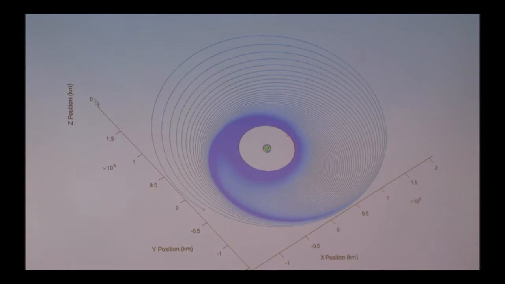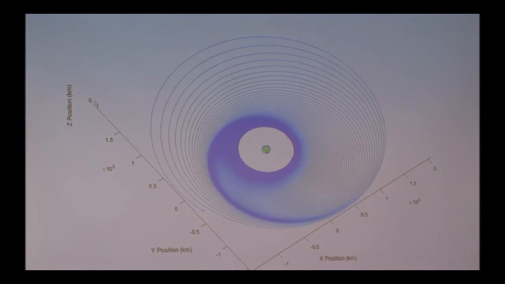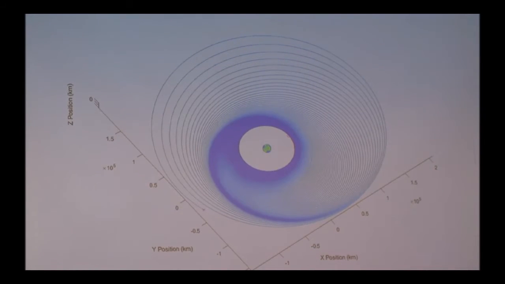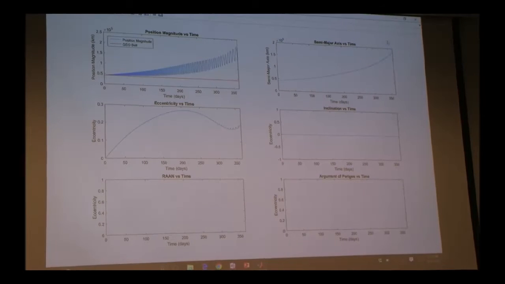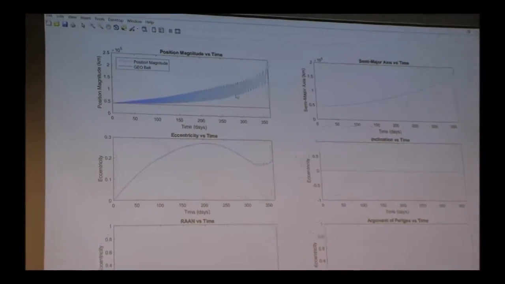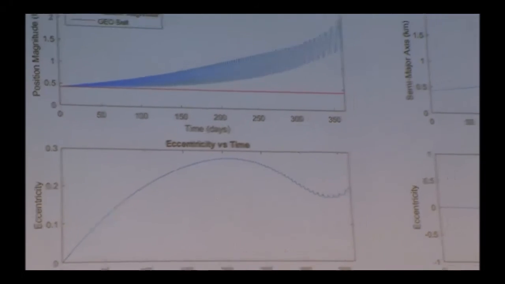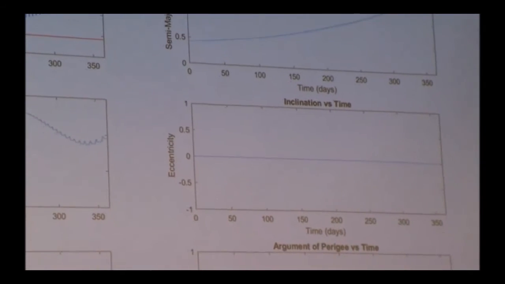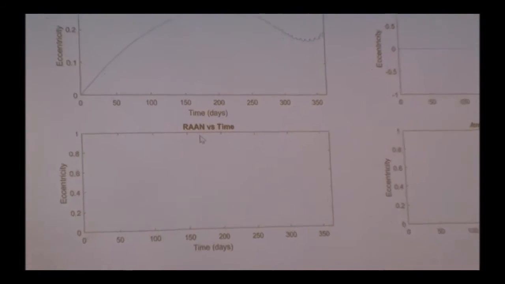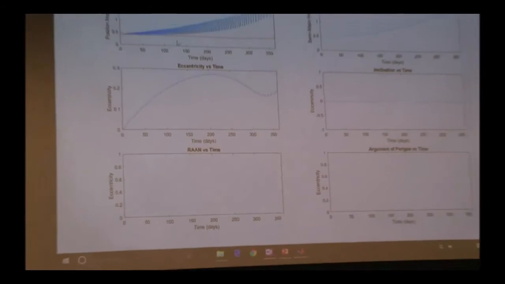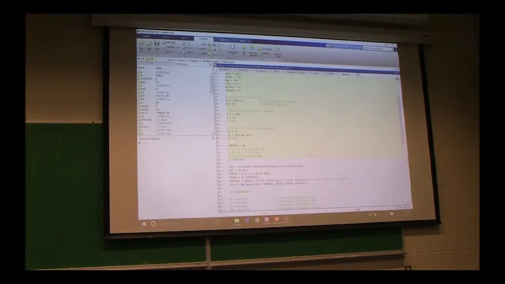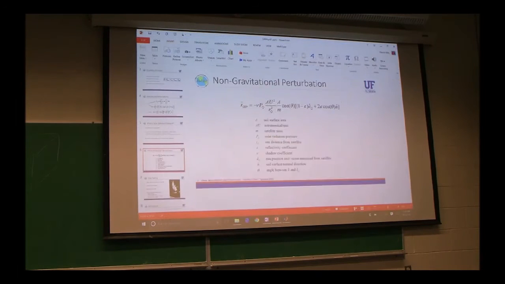Going back to what we were talking about before with atmospheric drag, differential drag and satellite formation flying, here's one potential application of SRP use. Once again, another important reason why we should know about these perturbations. As you can see in these orbital element plots, the semi-major axis increases steadily, the eccentricity increases, and we're keeping it in plane, so we have no inclination. For circular orbits on the equatorial plane, you're going to get no RAAN and no argument of perigee, even though it's not exactly circular. But anyway, I'm going to go back to the PowerPoint now, and we got an idea of SRP.